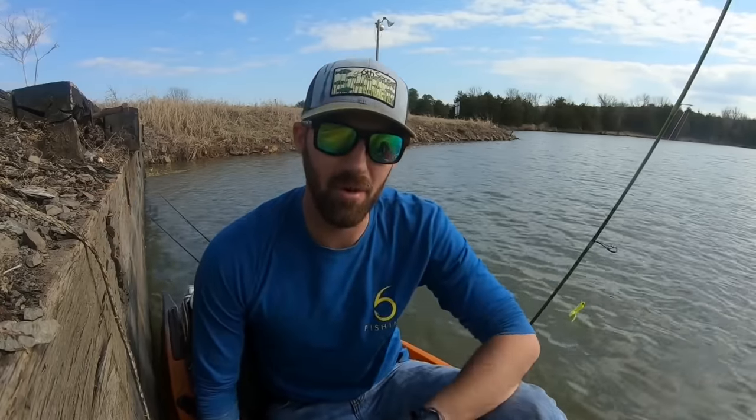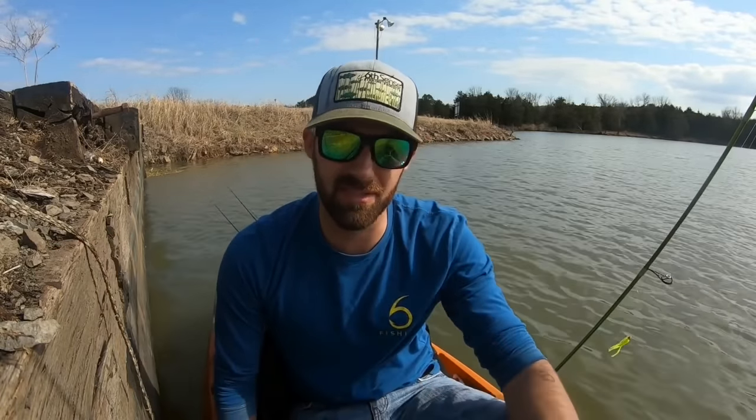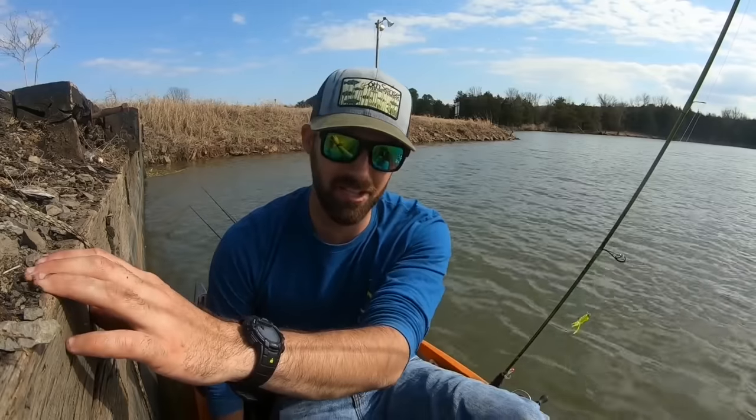I hated that they quit biting, but I'm not gonna complain. I think I probably caught 35 or 40 altogether. But the majority of the fish I caught were keepers, which was awesome. A lot of times when I go fishing and get on a school of fish, I'm usually weeding through 10 or 15 non-keepers to get a keeper. So definitely impressed with the quality of fish today.